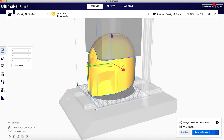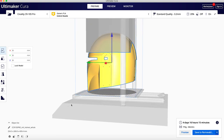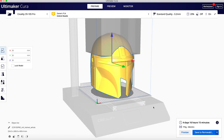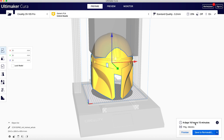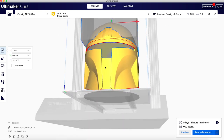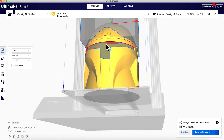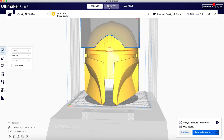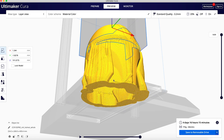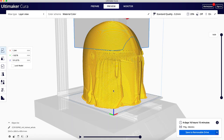One of the biggest things is that it's a larger printer, so I can print whole helmets on here, as you can see here. So this is my longest print to date at 4 days, 16 hours, and 15 minutes. I have it loaded in here already. You can see this big square. The big square is a support blocker. So anywhere that I don't want it to print supports for the overhang areas, like right here, it won't. So that saves me some time. And I'll show you right here. So I print everything with tree supports and they look like little trees.